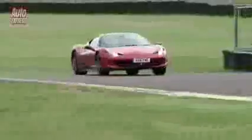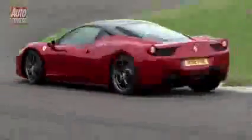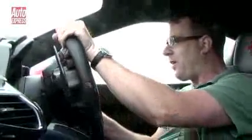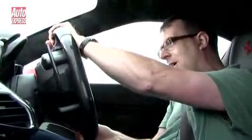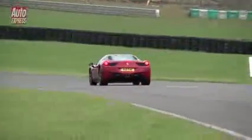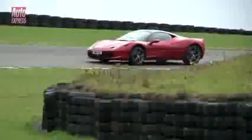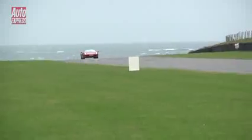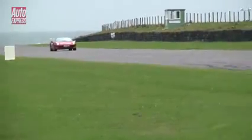Loads of feel through the front end, just dialing into a little bit of oversteer. Again, loads of feel through the front end, into the throttle, balancing it to the rear. Absolutely amazing acceleration. The track's very slippery here, so just trying to keep it tied into the inside. You can feel a little bit of understeer, and then just easing into the throttle, loads of traction. And that downshift's just amazing. Balance throttle into the apex, and then getting into the power, using all the road on the exit, 9,000 RPM, all the way up to fifth gear.